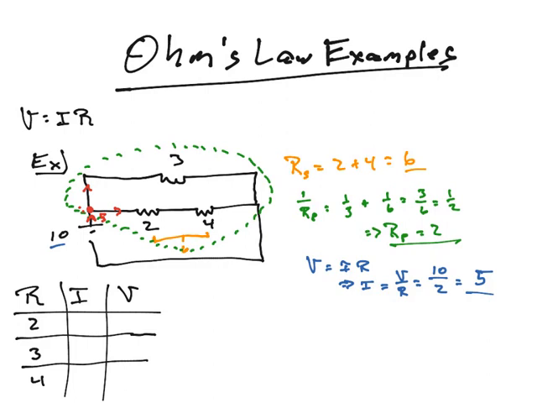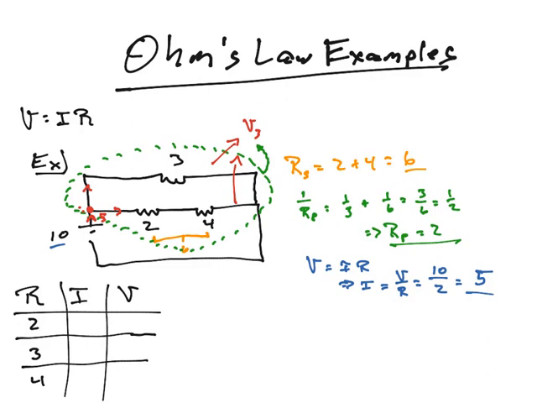What do we want to do with that information? Well, the other thing I happen to know about a parallel thing is that if you take the whole parallel set and figure out how much voltage is dropped by that parallel set, that's how much voltage is dropped by each branch. Okay? So if I could figure out how much voltage is dropped by this branch, it's the same as the voltage dropped by that branch. And it happens to be the same as the voltage dropped by the whole thing combined. Do I know what that is?